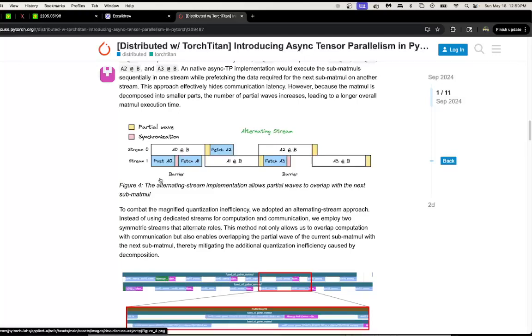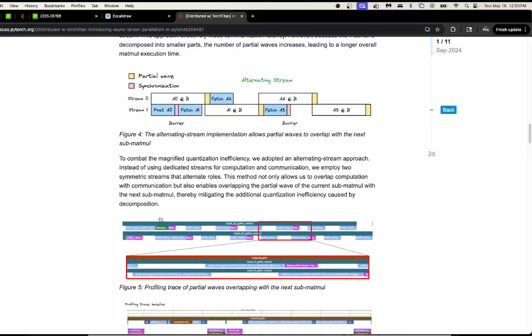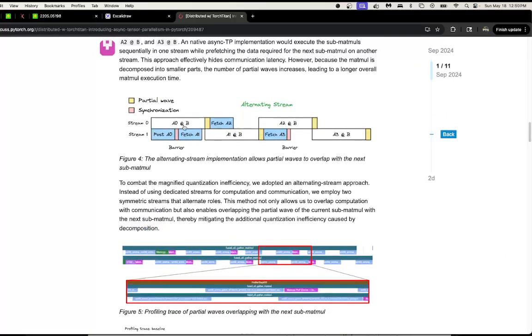So streams are essentially, okay. So you'll have a CUDA kernel, and then the CUDA kernel will do this fetch operation, and the P2P communication is also happening using the SMs, is it? No, no. The P2P communication is happening via copy engines, which is a separate hardware unit, and the computation, like the A0 at B, that's happening on the SMs.